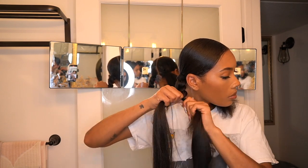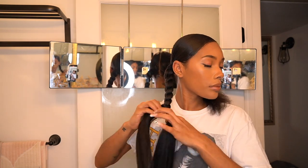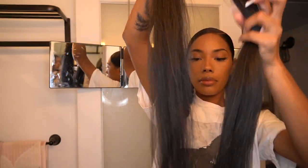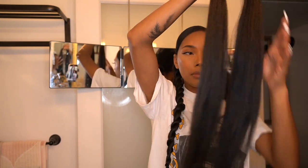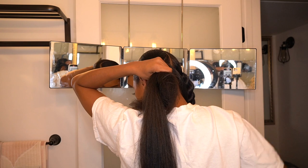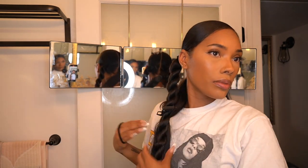When I get to the bottom, to keep it from unraveling, I do a braid — I divide whatever hair is left into three sections and braid it three to four times going down, then tie it with a small rubber band. Then you do the exact same thing on the other side. I'm holding my hand in the middle making sure it's even, then add that to your real ponytail. I clipped the fake hair I wasn't using onto the already-done ponytail to make it a little bit easier.